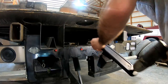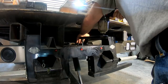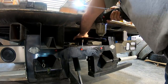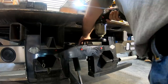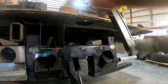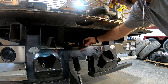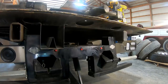Wow. That worked better. Warming up here where it spins, and I don't want to hold on to it with my fingers down there because when it collapses I don't want to crush my fingers like that. I don't want to get my fingers pinched in there. Well, this is gonna prove to be a chore. I may end up putting 3M tape on the bottom of this mount and just 3M tape it to there. We'll see. Try this a little bit more, and if it don't work, I'm going to go with the 3M tape.